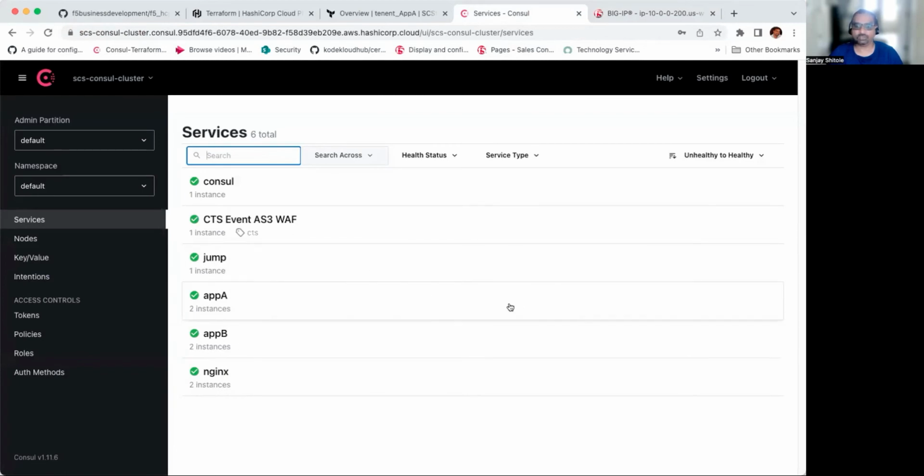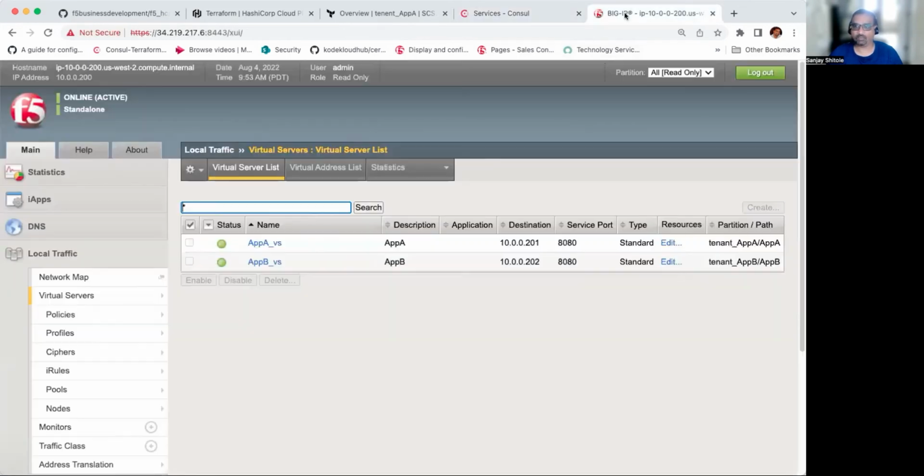On the Consul, you can see that my app A and app B have been deployed, and there are two instances of app A and app B. This is my Consul-Terraform-Sync, which is registered, and this is the service which monitors the Consul cluster. Whenever more services are added, Consul-Terraform-Sync will push the configuration to the BIG-IP and update the pool members accordingly.